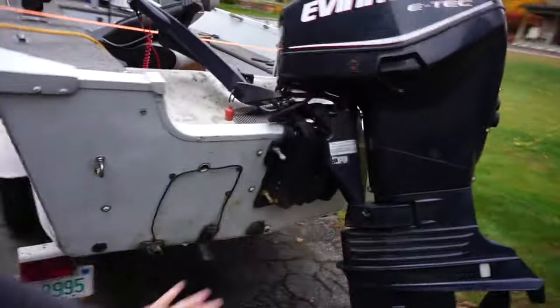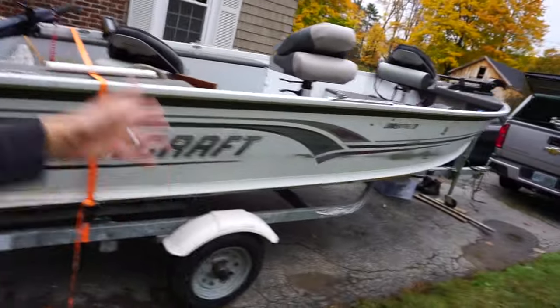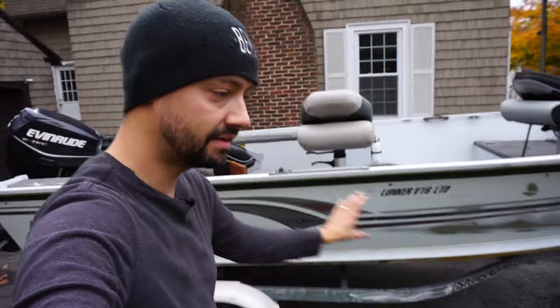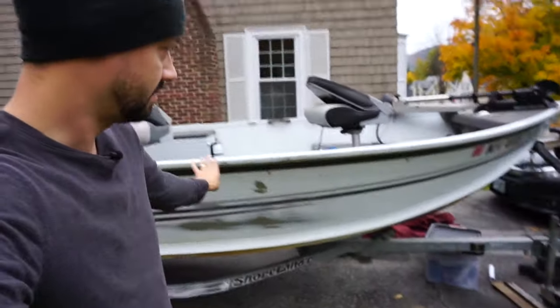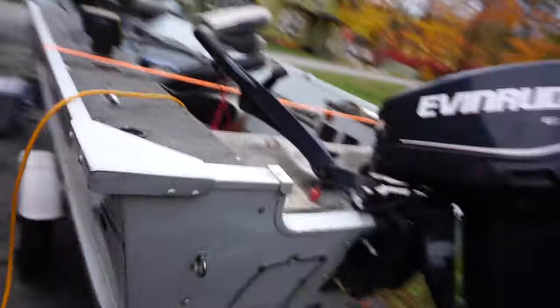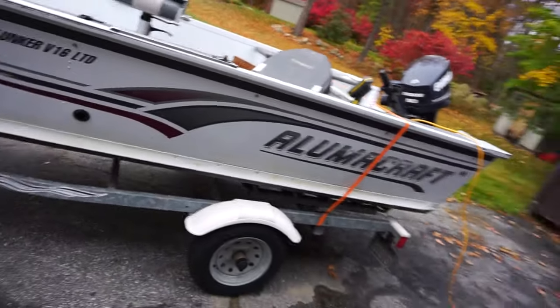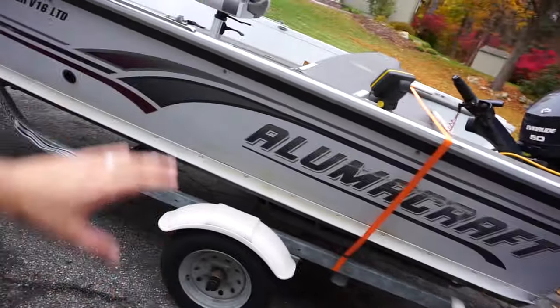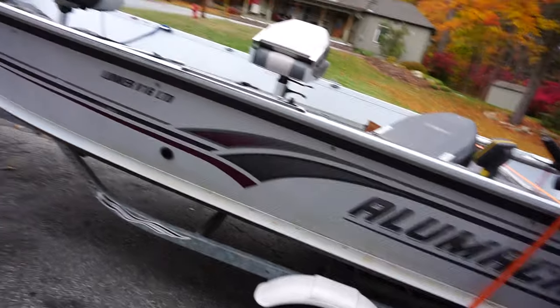There's one dent on that side, everything else is pristine, but it obviously needs to be cleaned — hasn't been cleaned in probably ten years. The paint and white are coming off on that side. What I want to do is wrap it — and let me know if I'm crazy — not a crazy logo wrap, but like a striped bass scale pattern on one side, and a brown trout, rainbow trout, or brook trout coloring and pattern on the other side. Make it a universal, cool-looking boat instead of the old swoops and vinyl graphics.